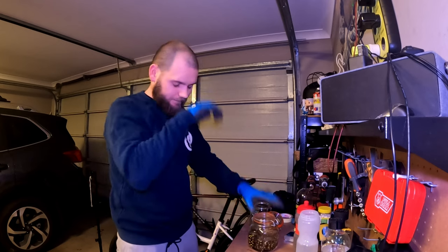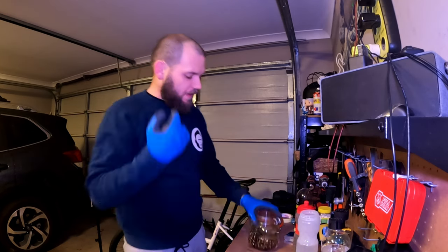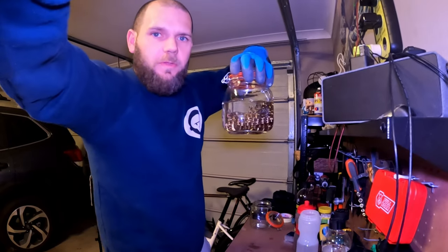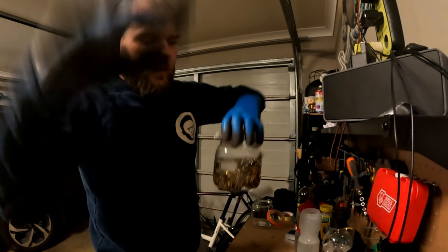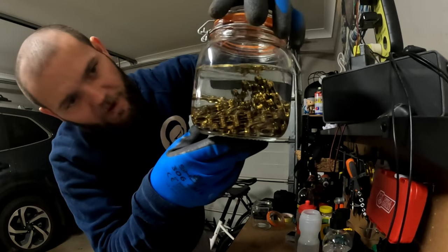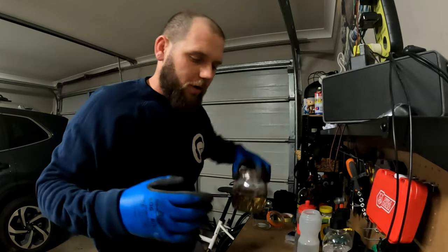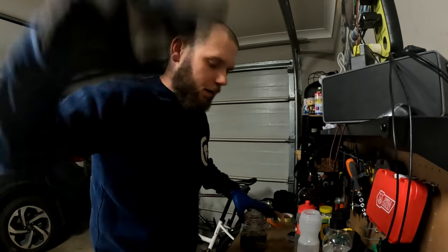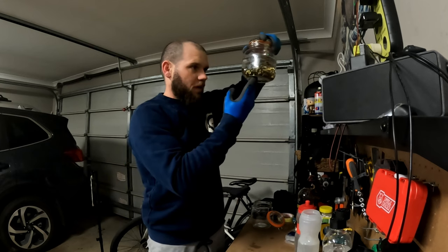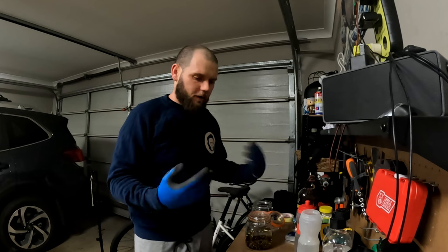Okay, so that's agitated, and I don't know if you can see this too well. I might just turn the lighting off for this. So that is clear as, and that's what it's supposed to be. Basically, it should be see-through. If it's slightly murky, then essentially what that means is you've got grease in there. So with that, we're gonna go and get a towel.